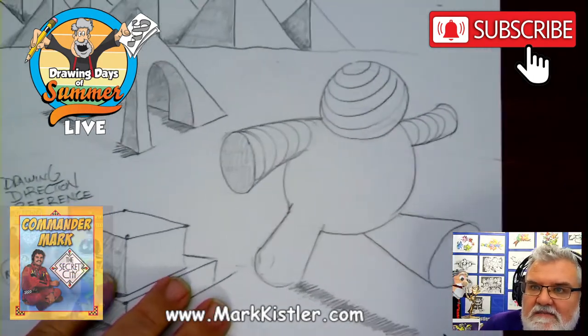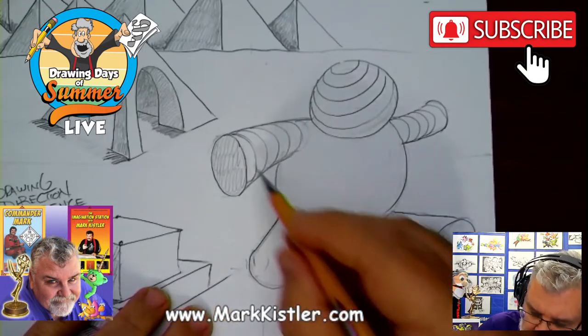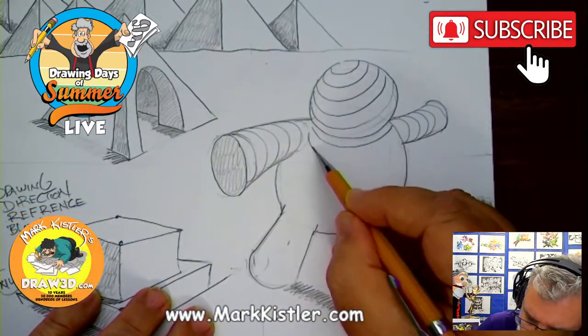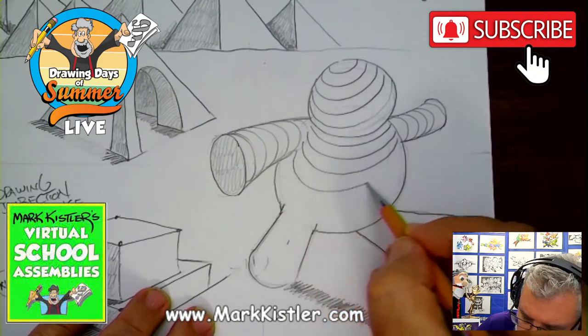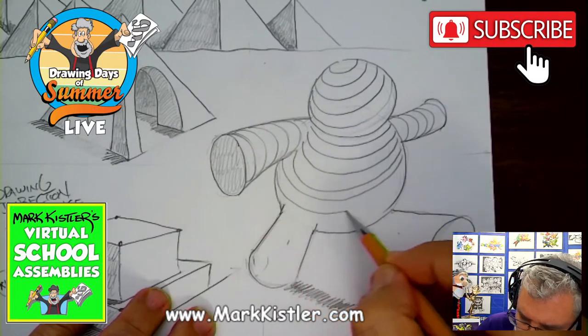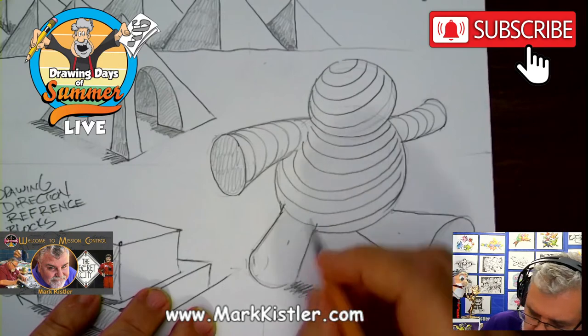You can see I'm getting fancy with my OBS studios. Look at this. I'm putting these curves. These are called contour lines, you guys. These are really important. You want to give your drawing shape and volume. This will be a chubby mummy, a marching chubby mummy. Curve these lines even more than you think you have to. Curve them, curve them, curve them.